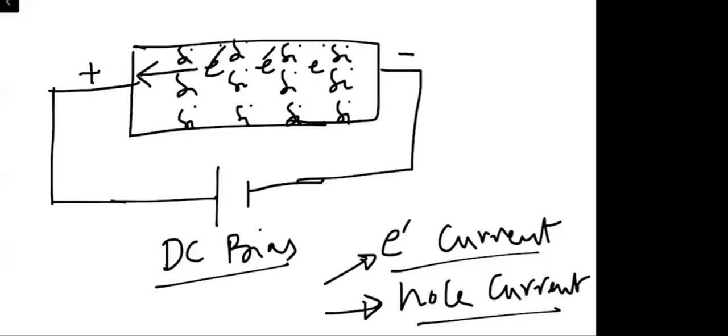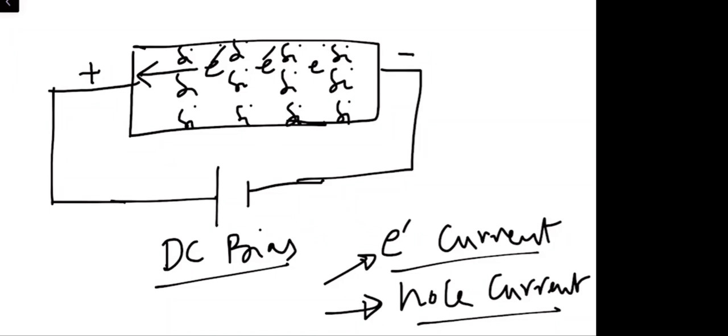So now what is the situation? We have basically two currents. One is the current flowing in the conduction band, due to the free electrons, and one is the current flowing in the valence band due to the holes, right? That current flowing due to the holes is called the hole current. Now this is the situation taking place in an intrinsic semiconductor. Intrinsic semiconductor means we have not added any impurity to the pure semiconductor, right?